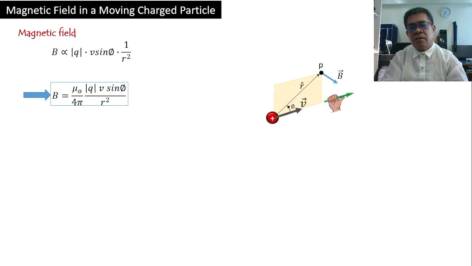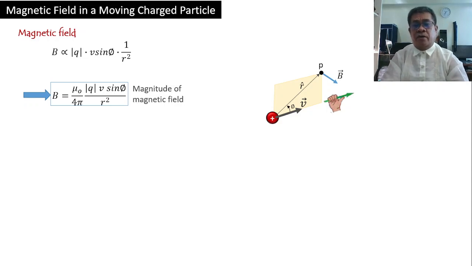Now, to calculate the magnitude of this magnetic field, we already know the direction by the right-hand rule. The magnitude is equivalent to mu naught over 4 pi, called the magnetic constant, multiplied by the magnitude of the charge, meaning if it is negative, remove the negative and consider the positive, then multiply it by v sine P, where v is the magnitude of the velocity and P is the angle between the velocity and the position vector. The position vector is a line that connects the moving charge to the point of interest, and this is divided by the square of the position magnitude, r squared. So we can say that the magnetic field magnitude can be calculated if we have the charge magnitude, the velocity, and the distance of the point of interest from the charge.